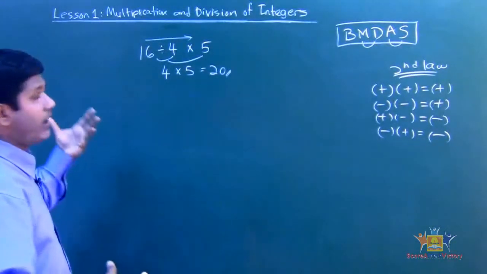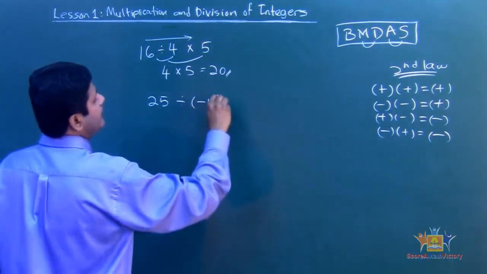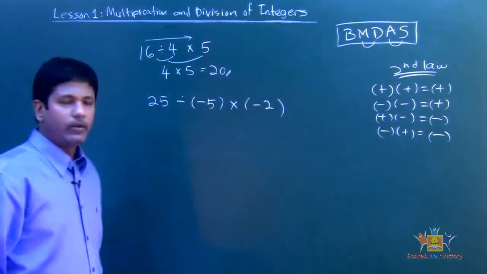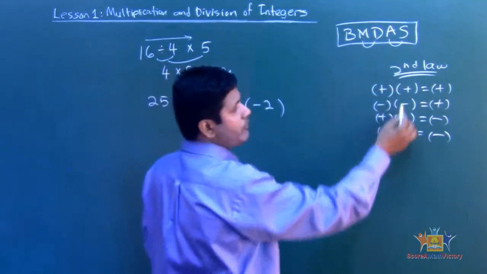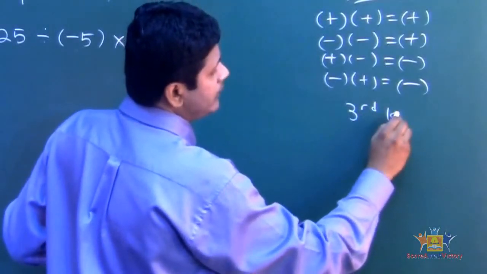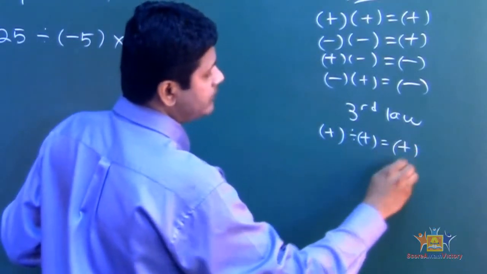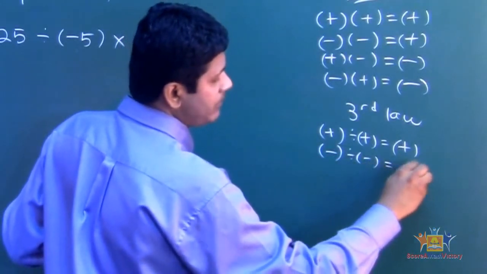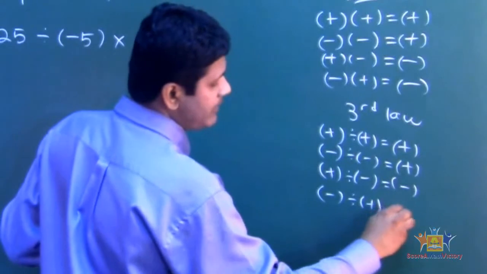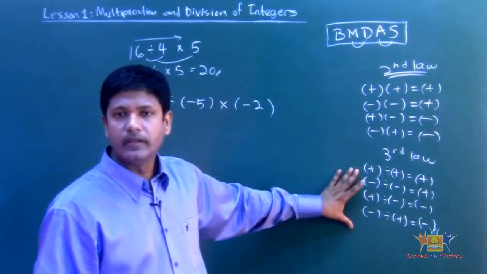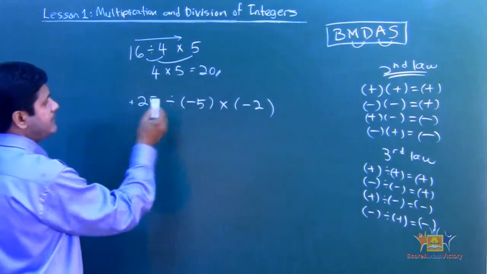Now let's say, for example, I have negative numbers in there. Let's say I've got 25 divided by negative 5, and then times negative 2. So what do you do? You have a positive and you're dividing with a negative. Now that's the second law for multiplication. The third law is for division, the same thing, except plus divided by plus will still give me plus. Negative divided by negative will give me positive. Positive divided by negative will give me negative. Negative divided by positive will give me negative. See that? Pretty much the same. It didn't change. It's just the operations: this is multiplying and this is dividing. So that means 25 is a positive. Positive divided by negative is still going to give me negative.